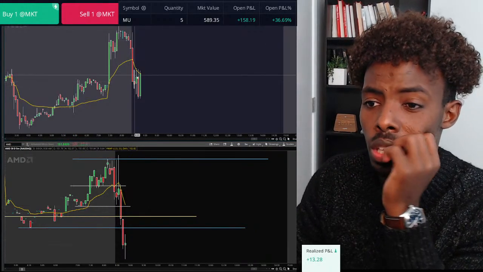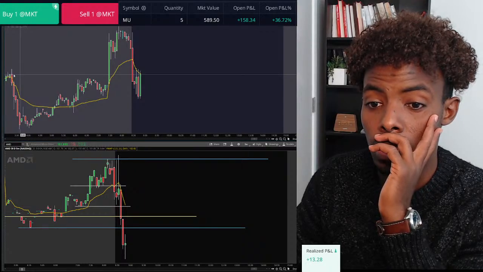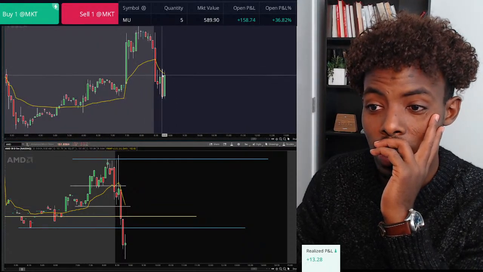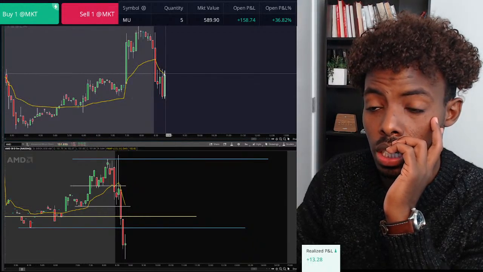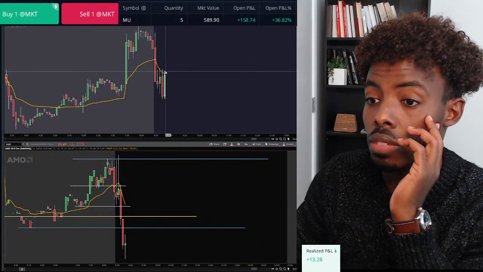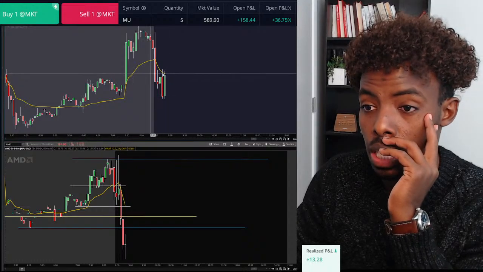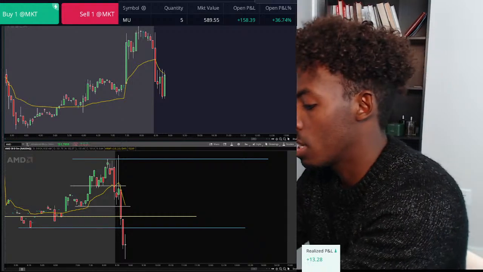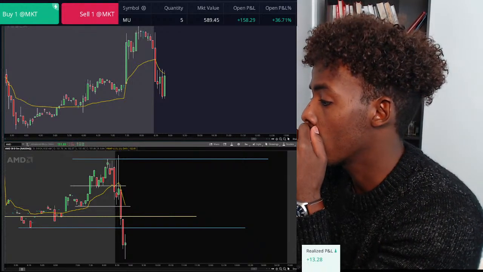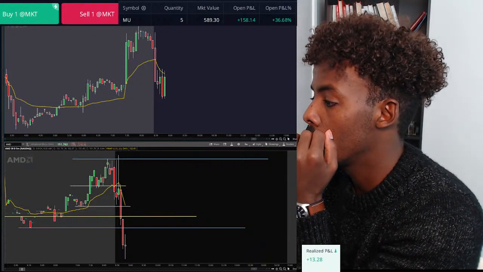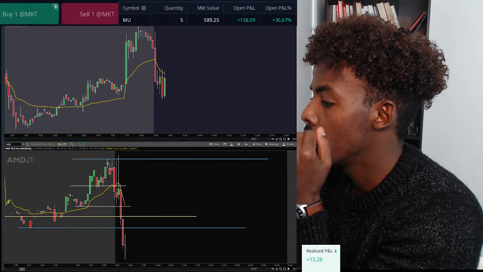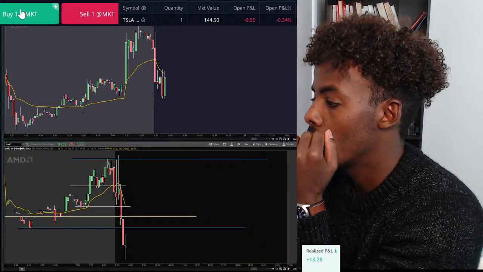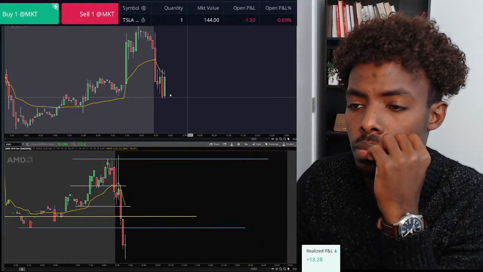All right, cool. So right now Tesla's doing a VWAP retest, guys. We could definitely buy, we really could buy this. I mean, here's a rejection. At the same time, we are hovering and holding the VWAP. So it is a bit scary to place a put, but I still could do it. I still could place a put on Tesla on the VWAP right here. So let me just do that. Hopefully I'm not too late here. Okay, I placed one put for Tesla.